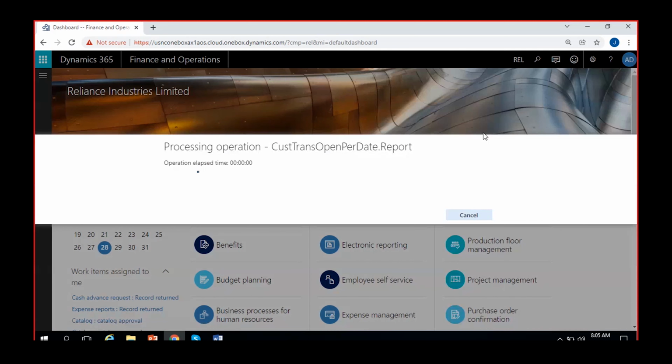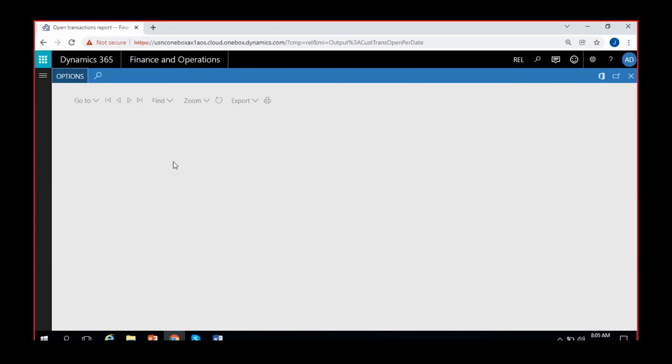Now, if you feel it's a very big report and would take some time, if you run it on the screen, it would block the screen while loading the report. In that case, you can run it in the batch job. In the back end, it will run automatically in the batch without hindering the operation you are doing on the screen. It will run in the batch and it will sit in a place called print archive.